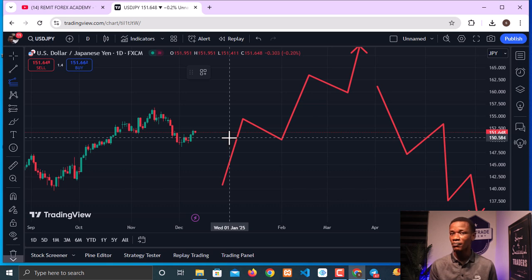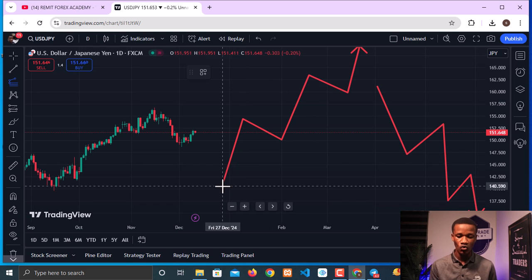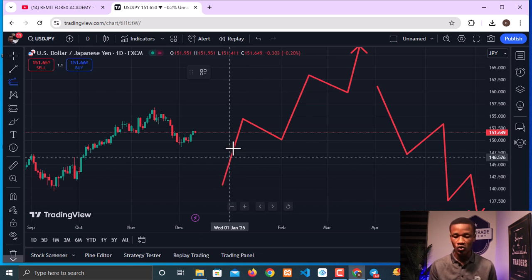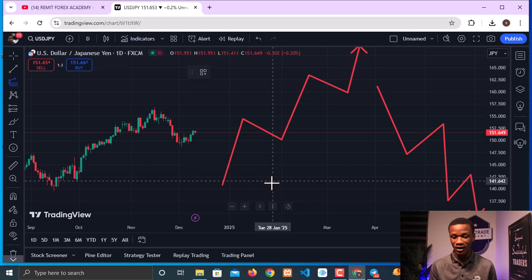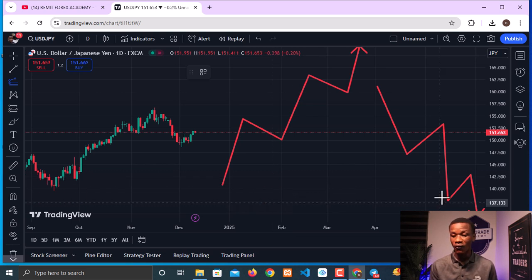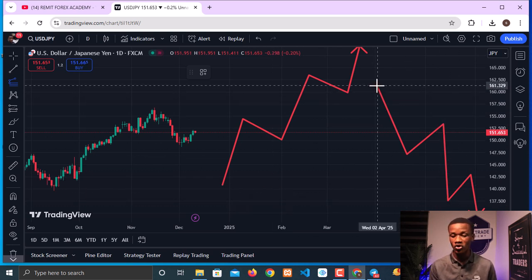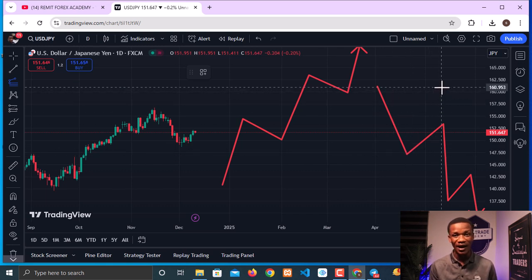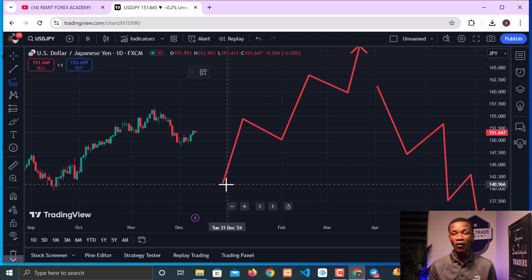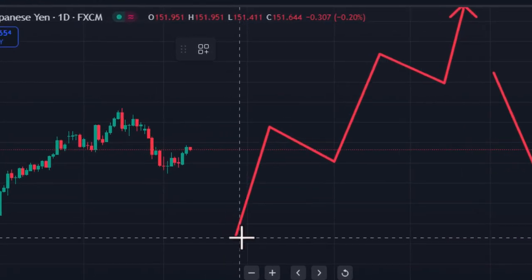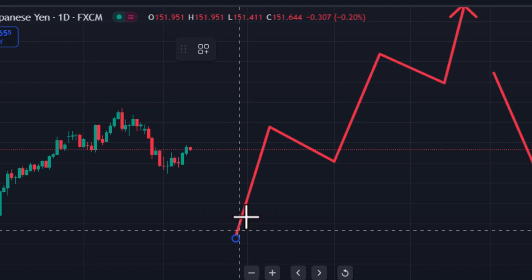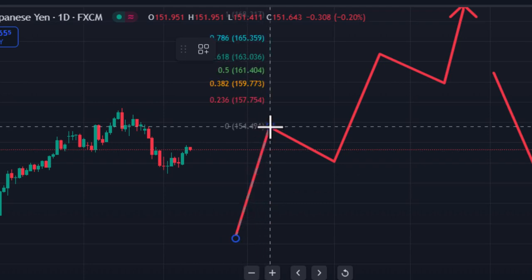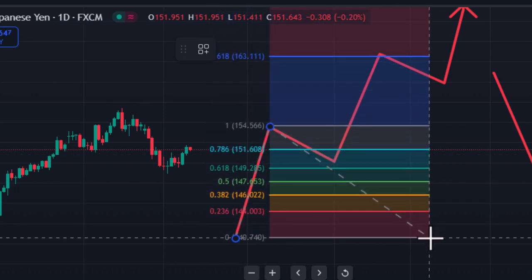And how you draw it on your chart to properly know where that level of taking profit will be is, for an uptrend, you draw from swing low to swing high and back to swing low. Then for a downtrend, you draw from swing high to swing low and back to swing high. I repeat again. For an uptrend, you draw from swing low to swing high and back to swing low. That is where you started the drawing.